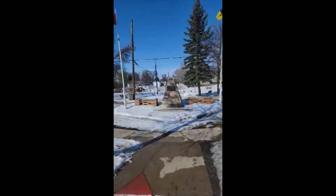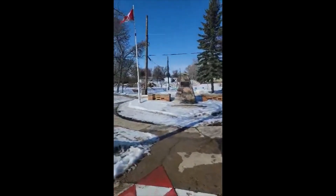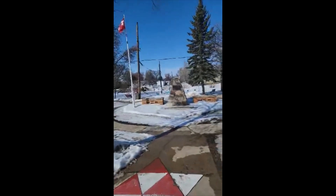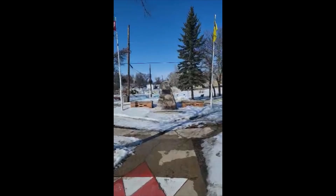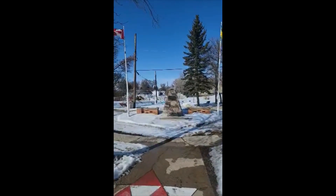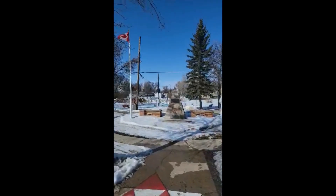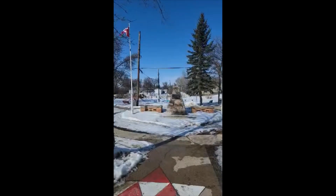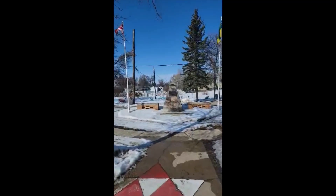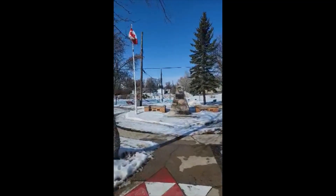Someone watches the war memorial online and comes and visits and sees it — at least it's getting appreciated either way. This one's going to be a shorter one, we've got to get moving. It reminds me of the Nokimis one, but a little bit slender in comparison. They like to do little dragon teeth with little caps on the top.